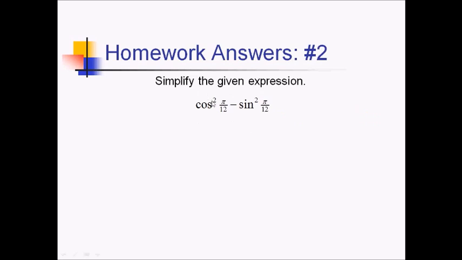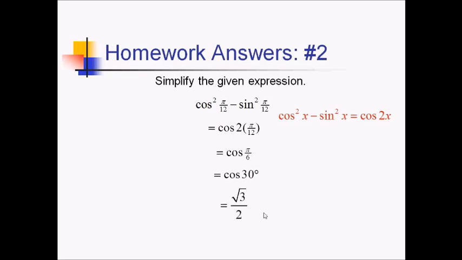For this problem, we've got cosine squared of something minus sine squared of the same something. Whenever we see this cosine squared minus sine squared pattern, we hopefully remember that that is the identity for cosine of 2 times something. So this expression can be rewritten as just simply cosine of 2 times whatever's inside here, 2 times pi over 12. 2 times pi over 12 is pi over 6. And this actually is something that we can simplify a little further. Pi over 6, that's really 30 degrees. So cosine of 30 degrees, we hopefully remember, is radical 3 over 2.